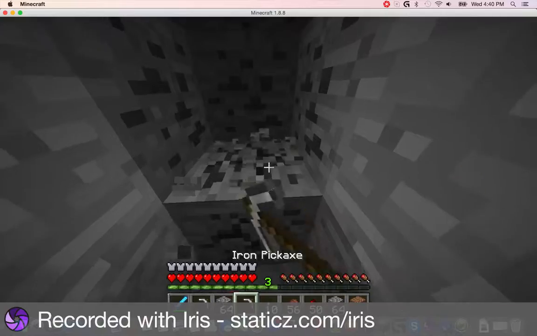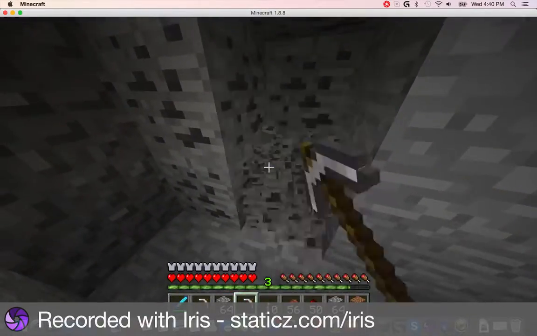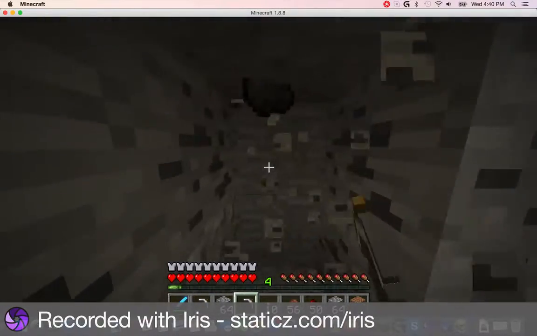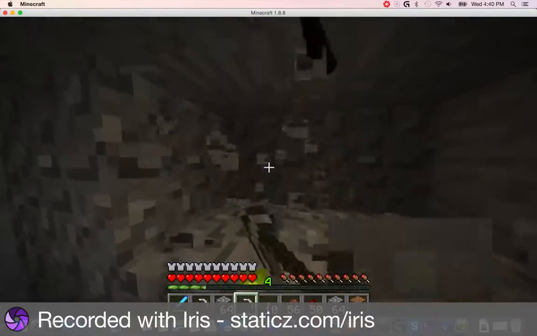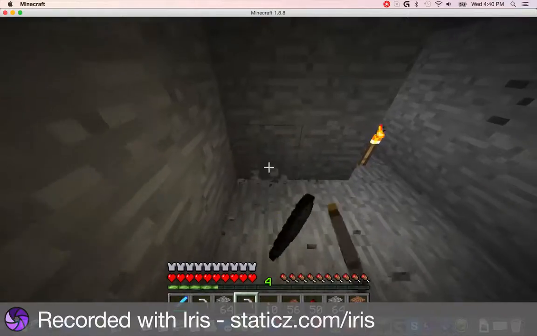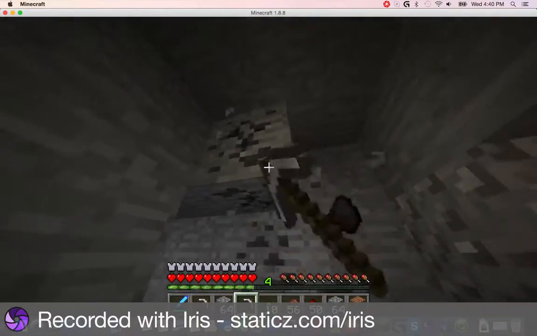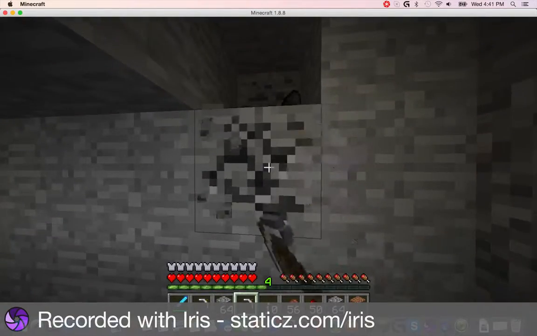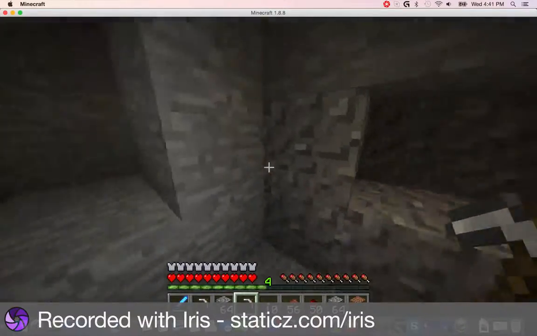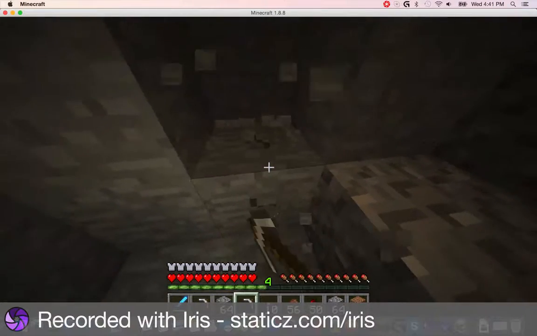Nice coal. We can sell that for about dirt nothing. This is like 16 bucks for a stack or something. It's insane how badly it's priced. Let's just say that before I start saying a bunch of weird things and you guys think I'm crazy. It's gonna break pretty soon, so let's just mine here. I'm just mining in a general direction.